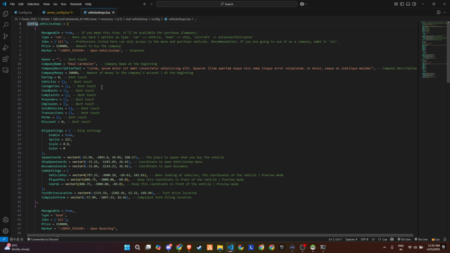Alright, now let's jump into the VehicleShop's.lua config file. This is the brain behind how your actual player-owned vehicle dealership behaves. At the top, we've got some powerful toggles and base config options. Manageable = true. This makes the shop ownable by players. If it's true, players can buy and run the dealership.